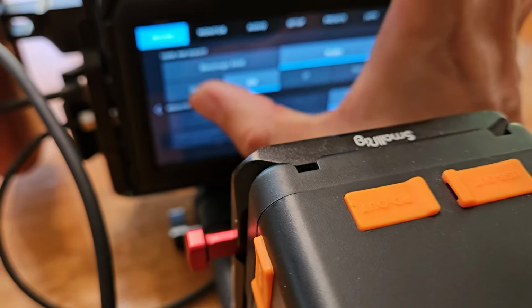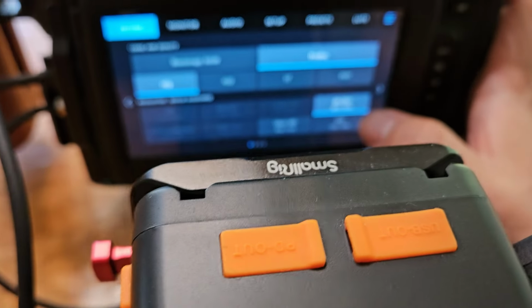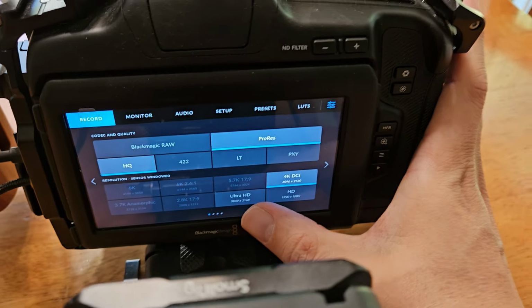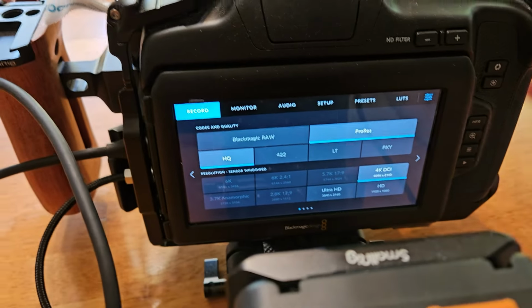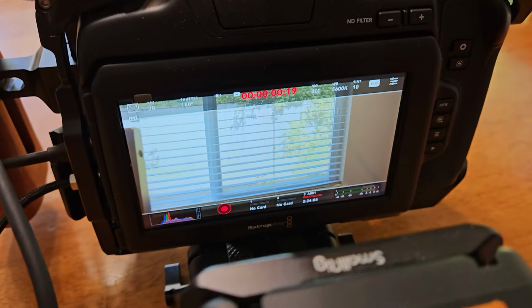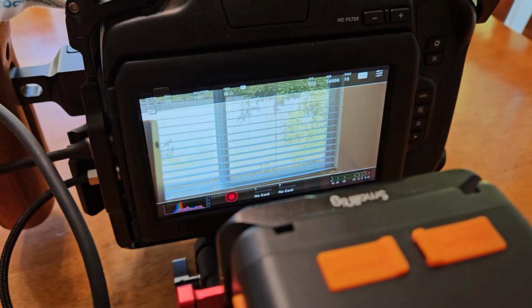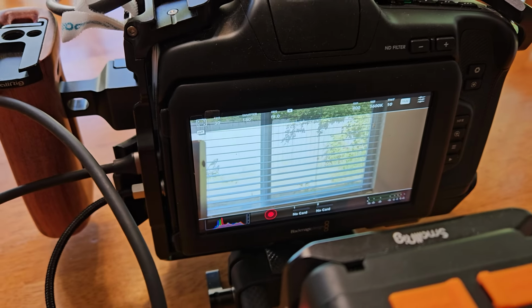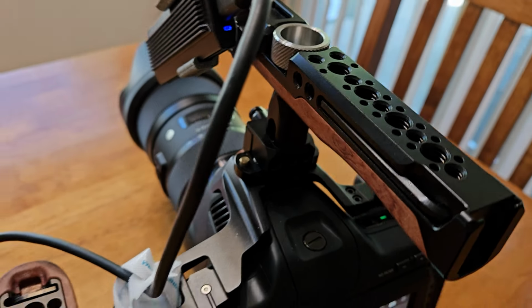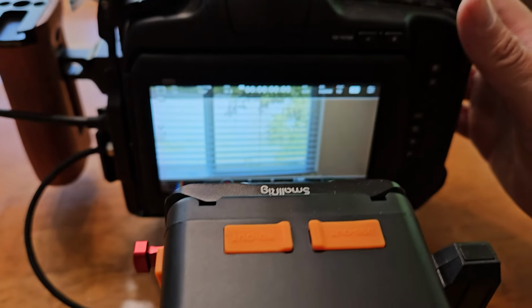I'll do 4 HQ 4K, and I noticed that I won't be able to do 4K. I believe it'll only work with the Ultra HD format for recording. I don't know why. Let me switch out to my original cable. I'll be right back. Okay, so I'm back to my original cable that I used with this Delkin device before. Gonna press record.